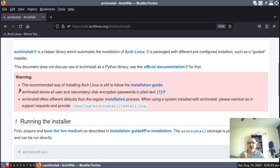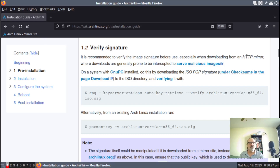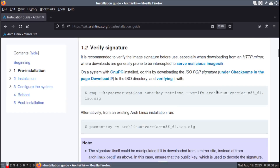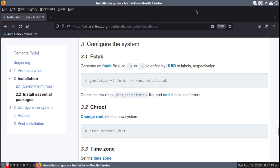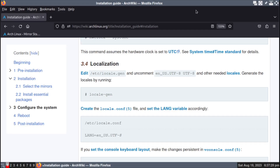They give you a warning: the recommended way of installing Arch Linux is to follow the installation guide. So let's go to download. When you go to download the ISO, here's a link to the installation guide as well. This is the installation guide — it tells you how to verify the signatures. Let's go to installation. Supposedly, if you follow these instructions, you'll be able to install Arch Linux the manual way. When I first tried to install Arch Linux the manual way a couple years ago, I followed this and I failed. I failed many times.